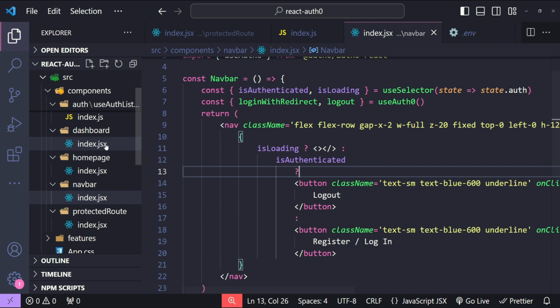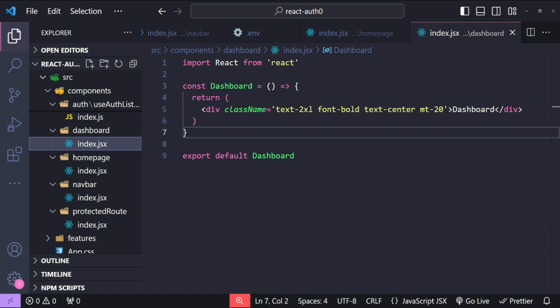Now let's open up our dashboard as well, and for the dashboard I'm going to update the text that we are printing.